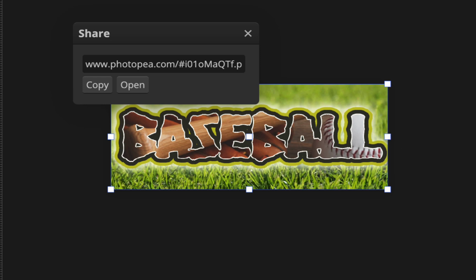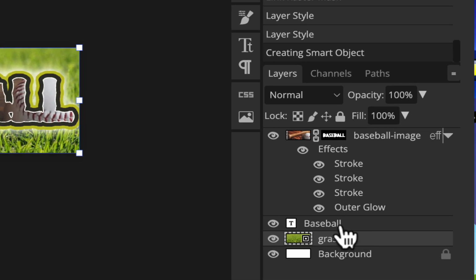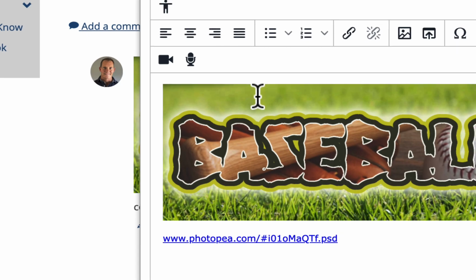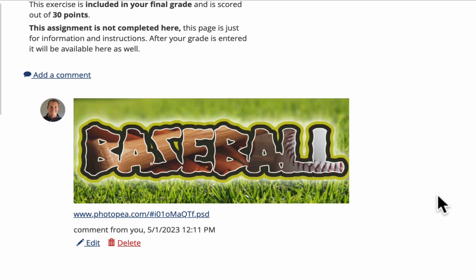It should be fun. You don't have to do baseball. You could do something else if you want. But again, we're just kind of making a mask out of text. So we actually didn't end up using our baseball text at all. So that's kind of hidden under our image. So that's our photo theme text. We did one time with Figma. This time we're doing it all in Photopea. You could do the same thing in Photoshop. So that's exercise 18. What you turn in should look something like that. So let me know if you have any problems with that. Hopefully you can have some fun with that.